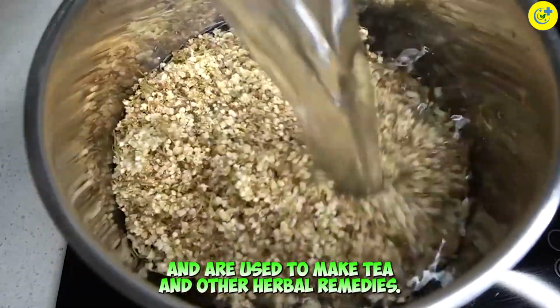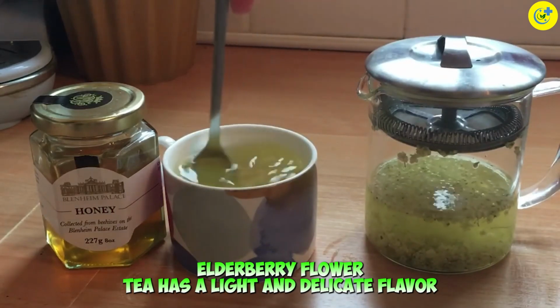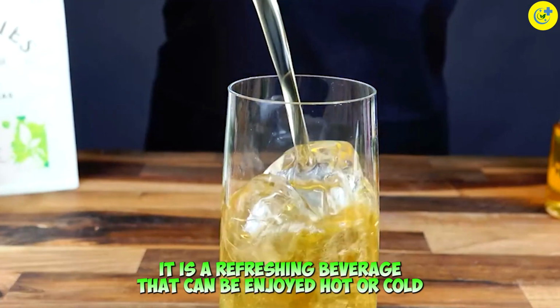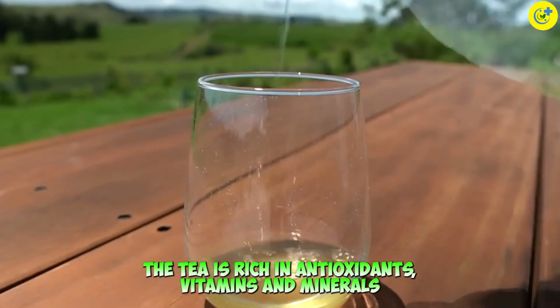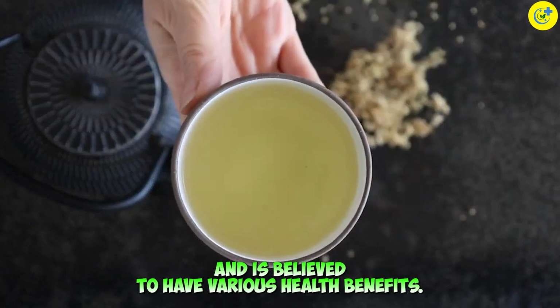and other herbal remedies. Elderberry flower tea has a light and delicate flavor that is slightly sweet and fragrant. It is a refreshing beverage that can be enjoyed hot or cold and is often sweetened with honey or other natural sweeteners. The tea is rich in antioxidants, vitamins, and minerals and is believed to have various health benefits.